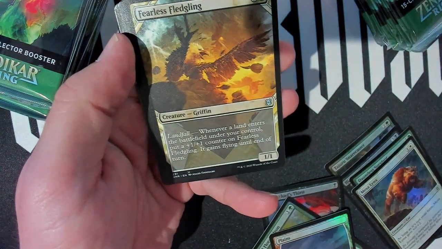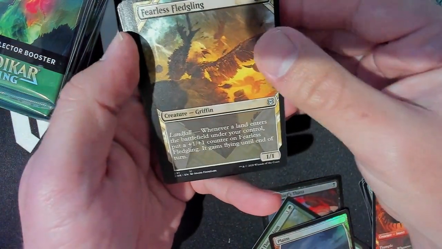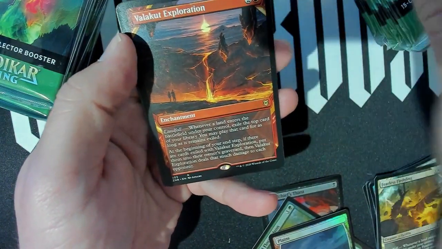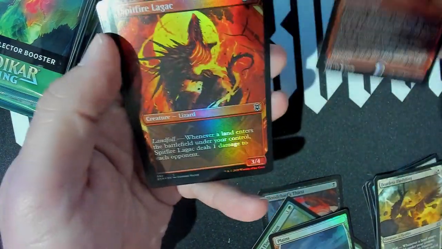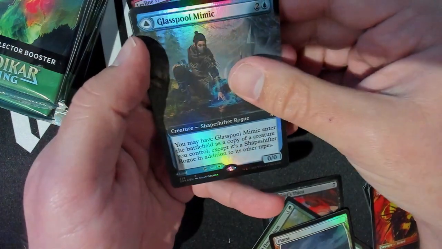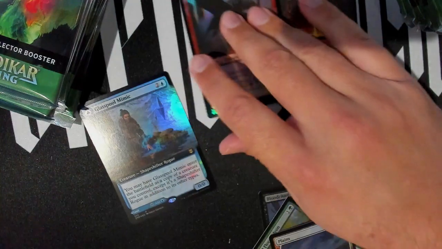Nice Geoped there. He's terrible. And a Fearless Fledgling. I actually did play with Fearless Fledgling. We got a Bulk Exploration. And then we have that guy, kind of a Glass Mimic. I didn't really play with the Glass Bowl Mimic at all, so too bad for that.